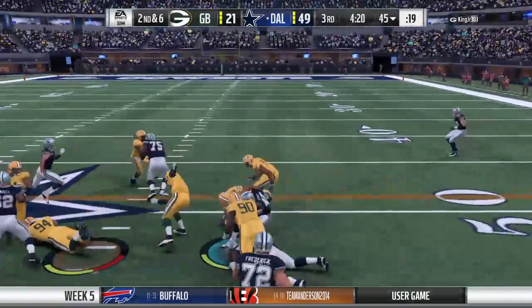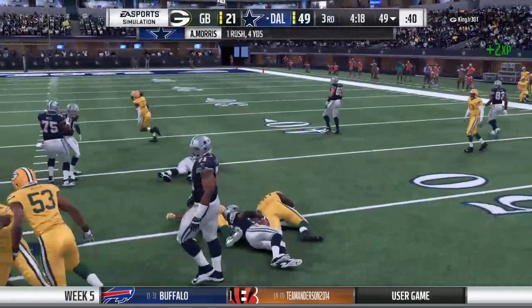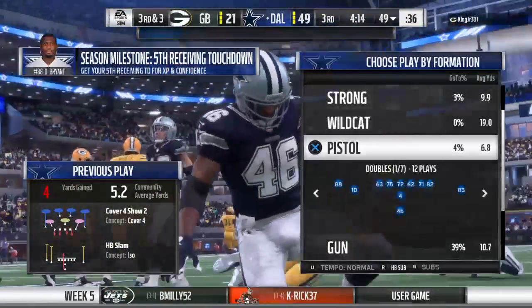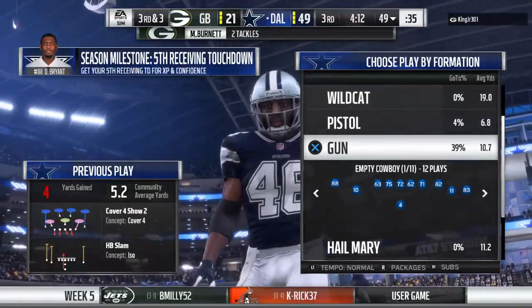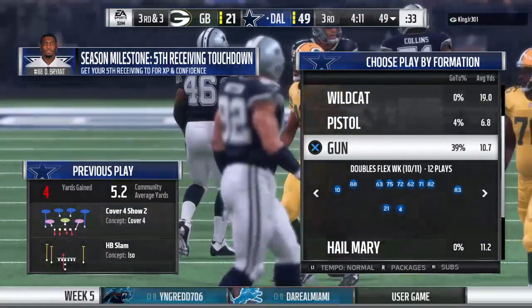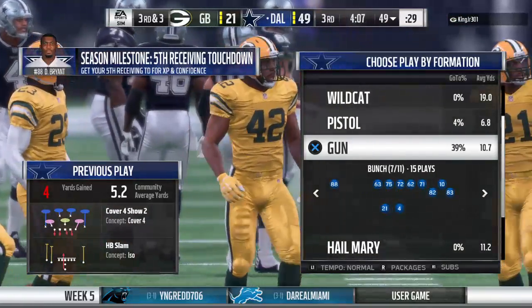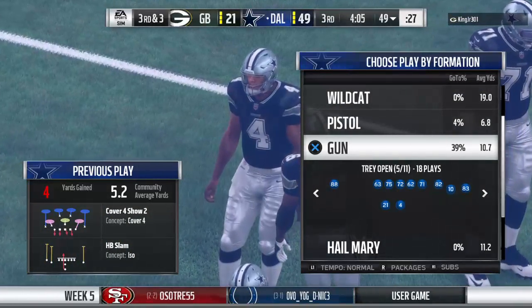Now it's the Florida Atlantic alum. This is Alfred Morris. And he'll be taken down just shy of midfield after a gain of about 4. Looks like they're establishing a pretty good pattern here because they've been very heavy in the running game on the last 4 plays. Yeah, you took the words right out of my mouth. So far, 4 plays in this drive, all 4 on the ground.